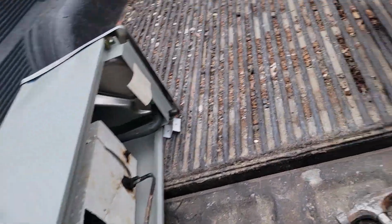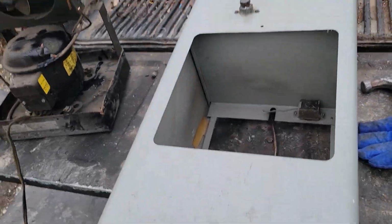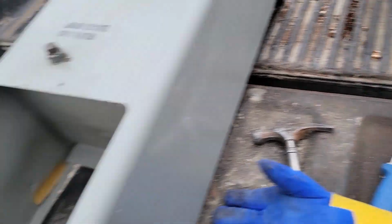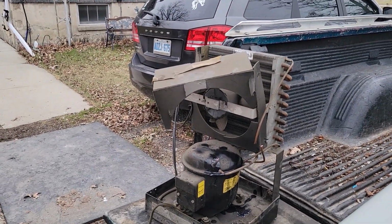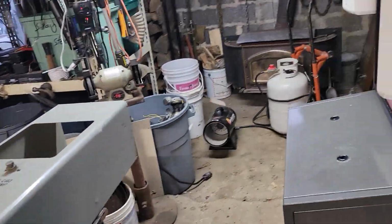I could actually bring this in the garage. I was working in the garage earlier. Maybe I'll do that. Let me bring this in the garage. Okay, we're in the garage. I have no heat on.